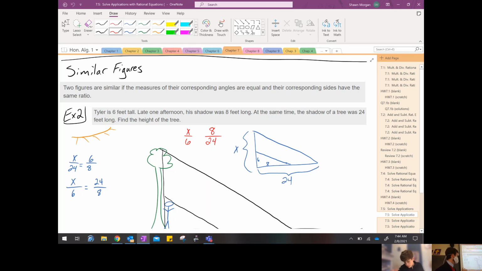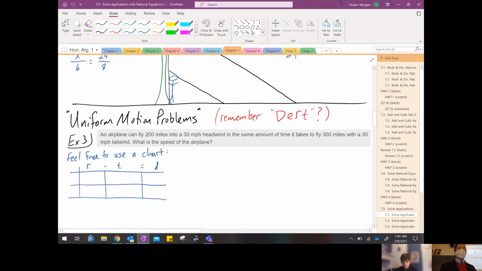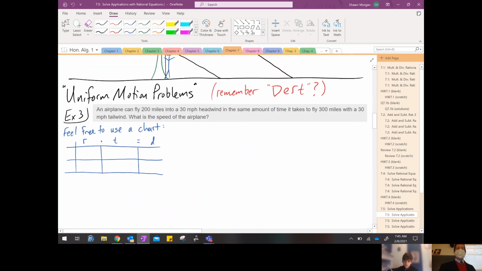Okay? And by the way, has anybody actually solved this out for us yet? What did we get? 18? Everybody agree with that? Tree is 18 feet tall? Fabulous. Okay? So again, we see that the hard part of a word problem isn't necessarily solving the equation. It's doing what? Yeah, it's coming up with the equation, writing out the equation. Okay? And again, y'all are going to do a bunch of proportion, similar triangle kind of questions next year in geometry.